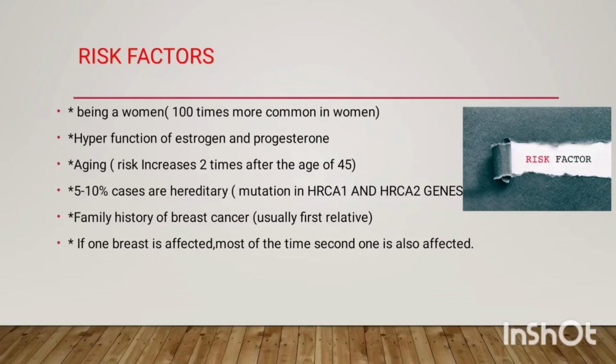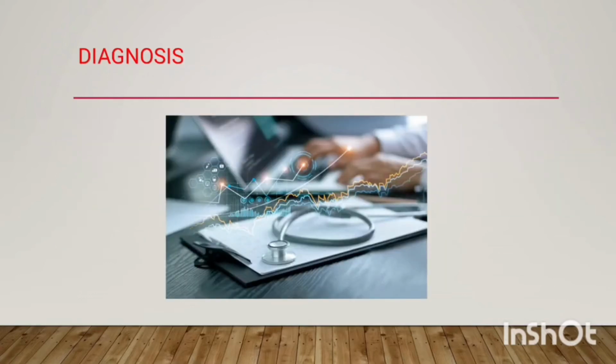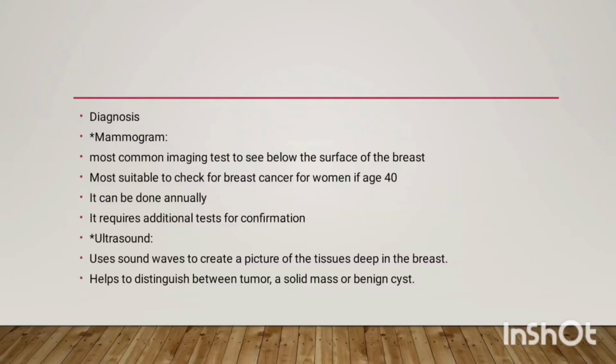When we talk about the diagnosis, then there are following techniques. Mammogram. This is the most common imaging test to see below the surface of the breast, to check for any deformity or other signs that may lead to breast cancer. Most suitable to check for breast cancer for women of age 40. It can be done annually and it requires additional tests for confirmation as well.